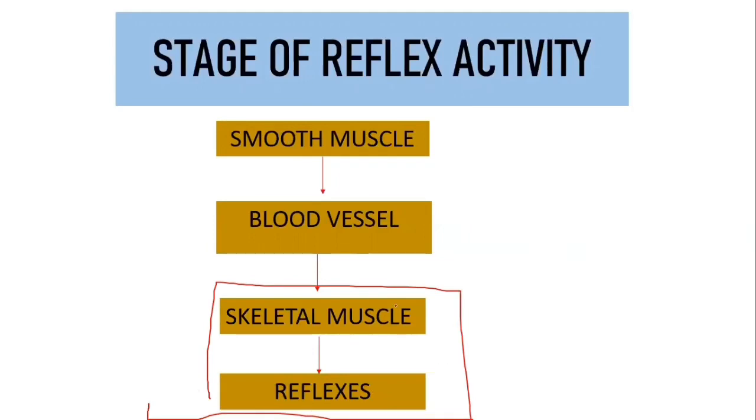Skeletal muscle, we all know, is a voluntary muscle, and we have a flexor group, extensor group, abductor, adductor, all that. Now we are concerned only with two groups, the flexor group and the extensor group. If you take skeletal muscle, the flexor component is going to be recovered first. The extensor will take time for recovery. So this point you must know. What is going to recover first? The flexor component will recover first, followed by the extensor component.